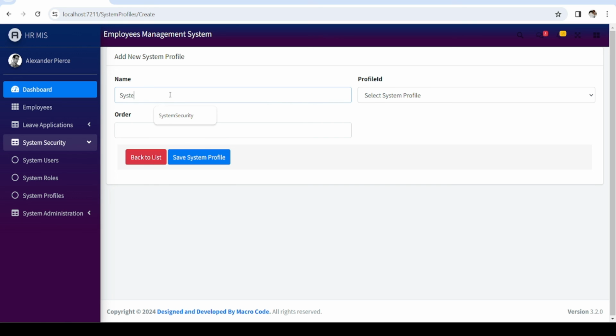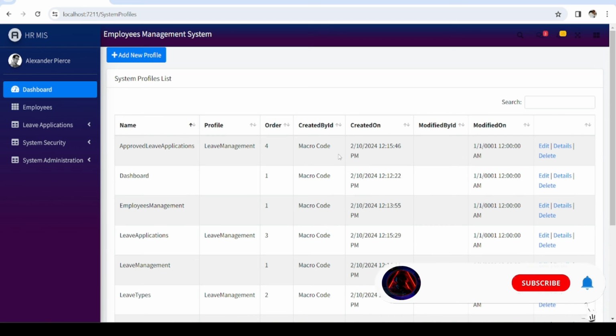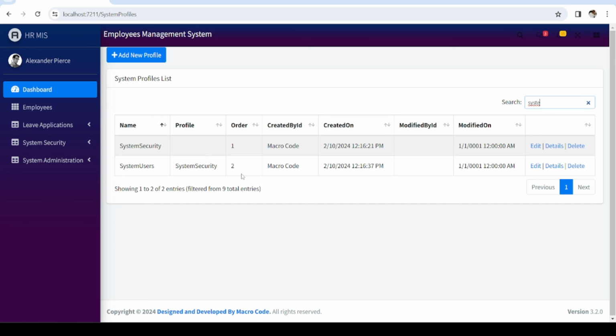So I'll say system users, and it is part of our system security. It is the second module. So if I come here and say system security, I should be able to tell the modules and the submodules. So you can see here I have all the modules for that application.